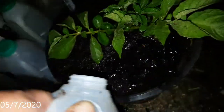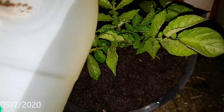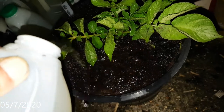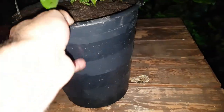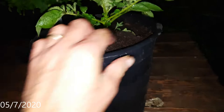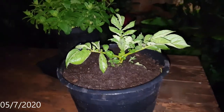Giving it a good watering with rainwater. I managed to save a lot of rainwater this year so far, up to this point in time, July, and I noticed that everything grown in the garden actually grows a lot better when you water with rainwater. So I hope this little plant appreciates it. There it is now in its new 10 litre pot, looking quite well. We'll see how it gets on.